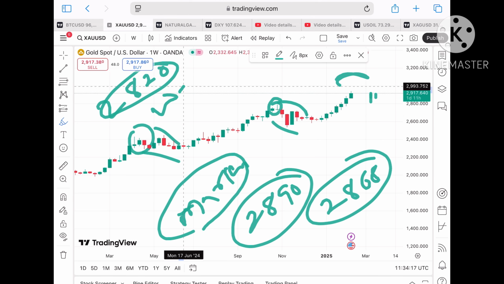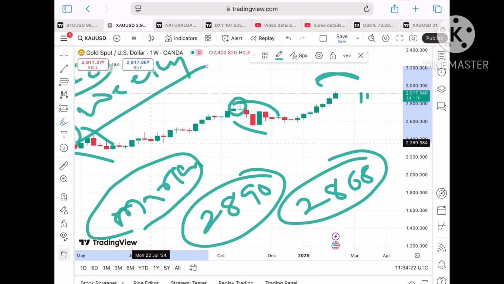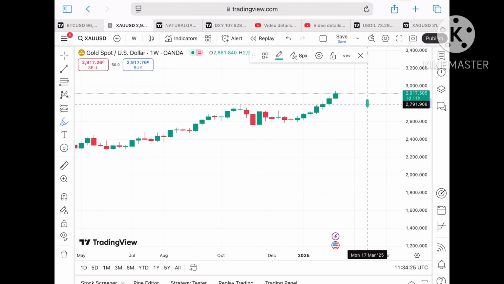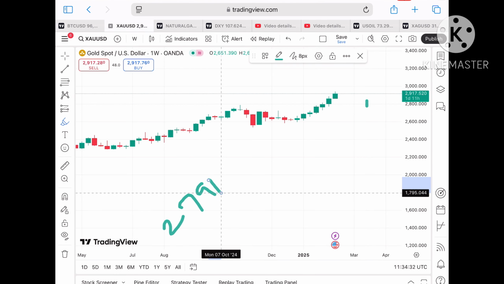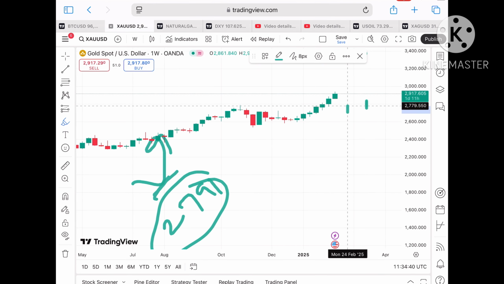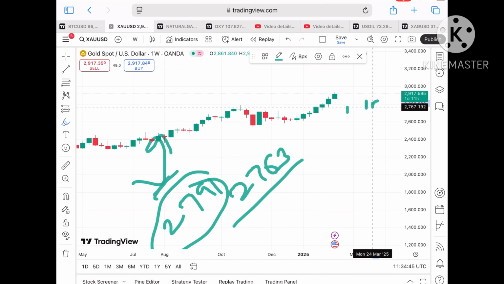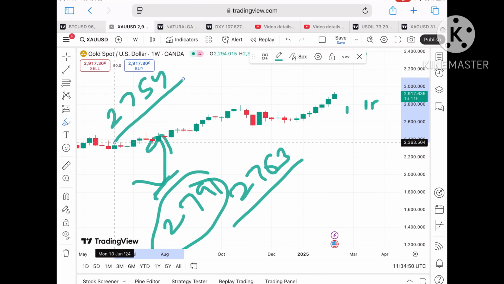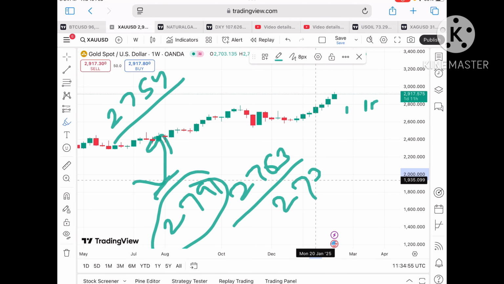This is a weekly chart, so you have to understand that support and resistance will be according to the weekly chart. Once the price goes below 28.20, it can touch a level of around 27.91. From there, a bounce back we can see. But if it falls below this level, we can see $27.63. If the price goes below that level, chance of touching 27.54, and once it goes below that, chance of touching 27.30.